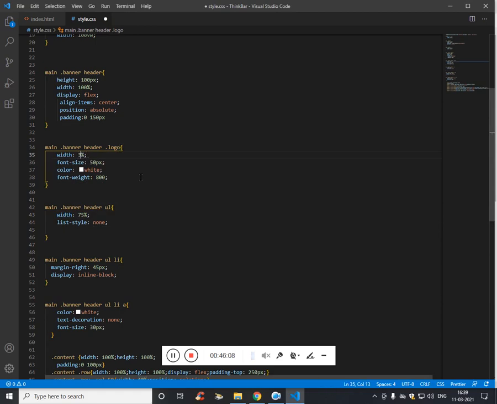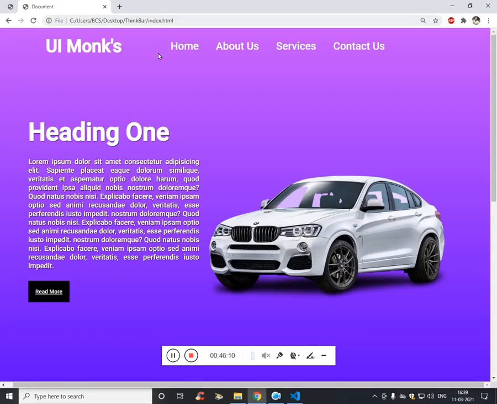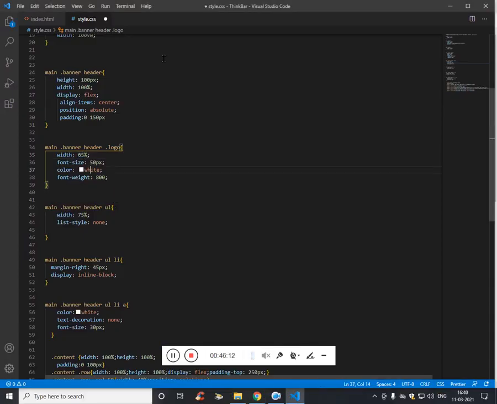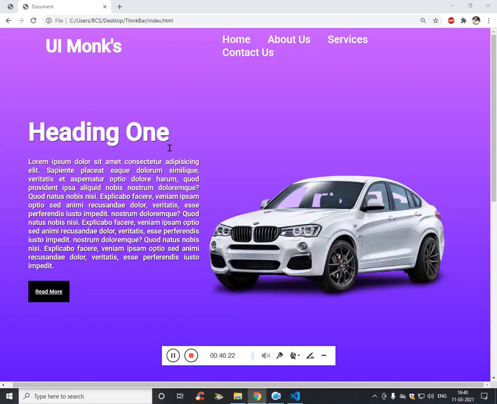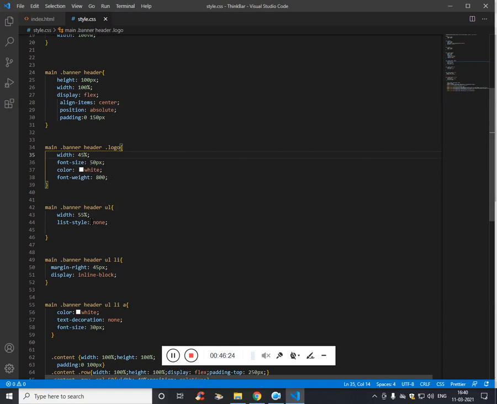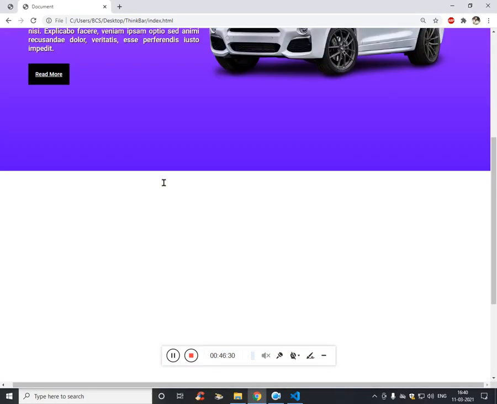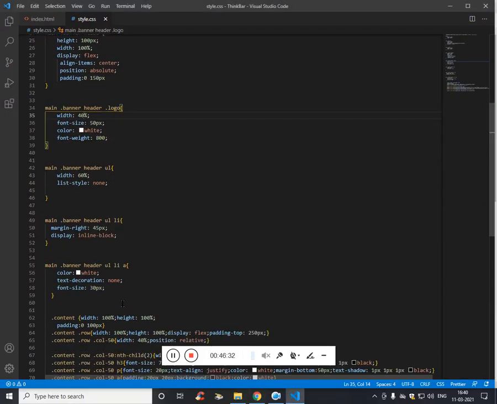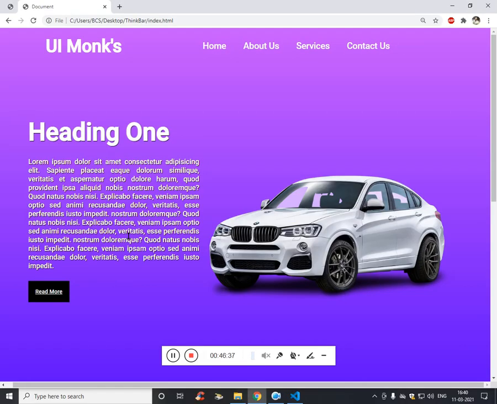We don't need 35, we need 55 and 45. Let's try to decrease the font size. 25.